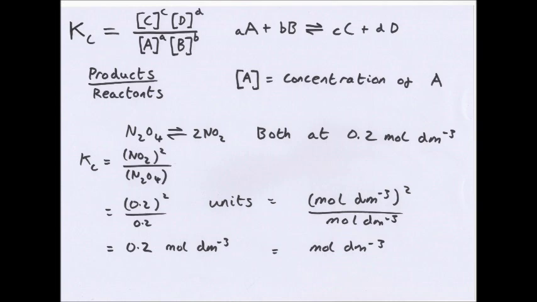Kc basically states that if you have a reaction equilibrium such as aA plus bB goes to cC plus dD, Kc can be found by working out the concentration of the products to the power of the coefficient over the concentration of the reactants to the power of the coefficients. Little A big A is on the bottom because it's a reactant, little B big B is on the bottom, and then little C big C and little D big D are on the top because they're the products. The little C is to the power, so if you had for example 2NO2 you'd put concentration square bracket NO2 close bracket to the power of 2.